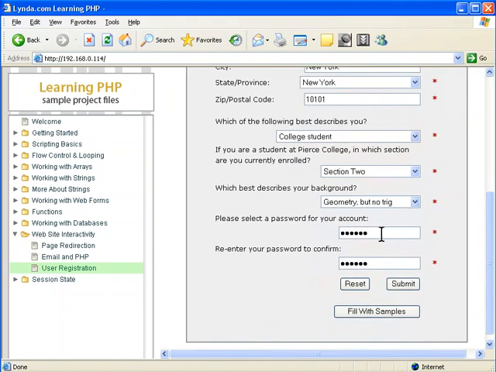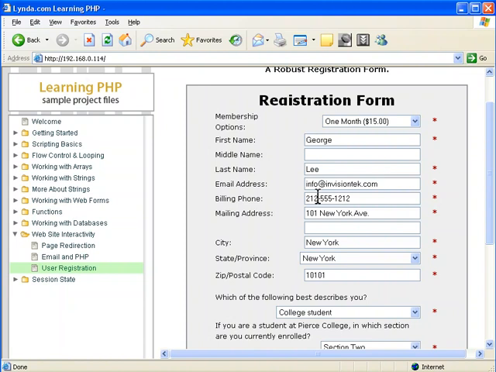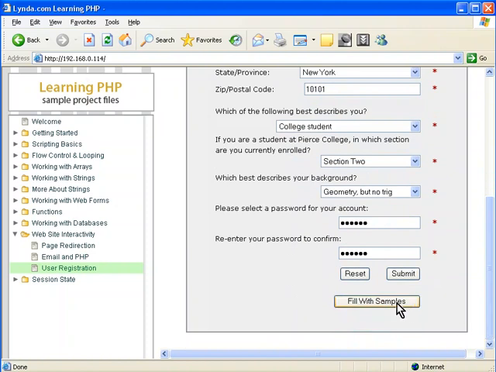There's no limit on the client side here. There's nothing there that says you have to have it between this and that. You should have that in there saying you need to have a password 6 to 8 characters, something like that, 6 to 15. And when we fill in the samples, this is going to change that email address again. So you just want to be sure that you're passing the right email address so you don't get any unwanted information there or make some redundant things that you really don't want to have to take care of. But we will check again for Webmaster and just submit that.